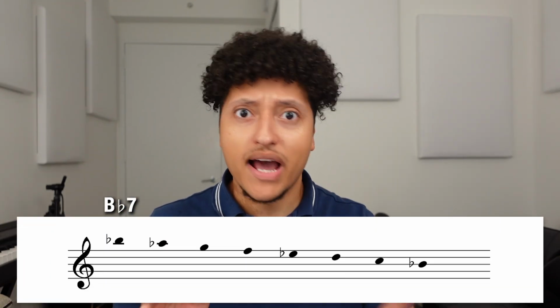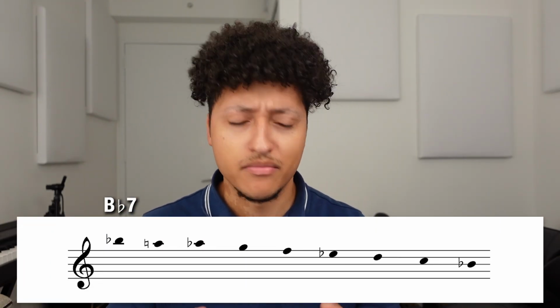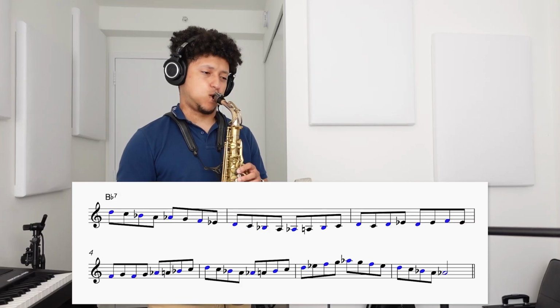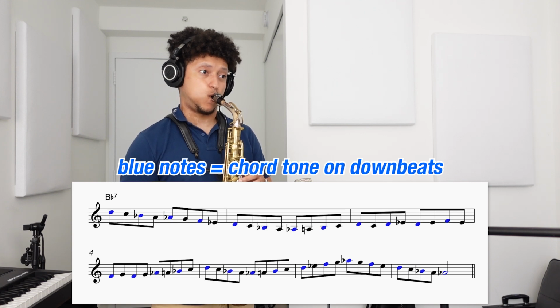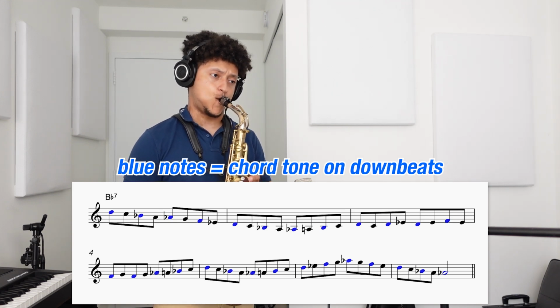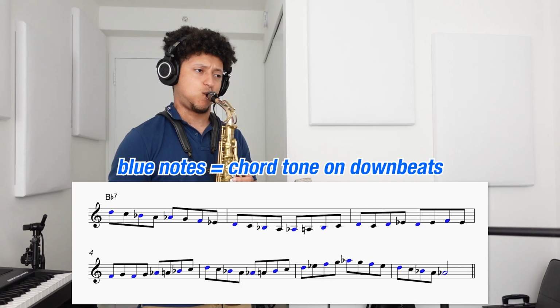I remember getting so annoyed by the bebop scale. At first, I was like, wow, so we had a passing tone between the root and the flat seventh, making it an 8-note scale? And I'd play the scale and be like, oh my gosh, I'm landing on chord tones every downbeat. I thought this was chord tone heaven.